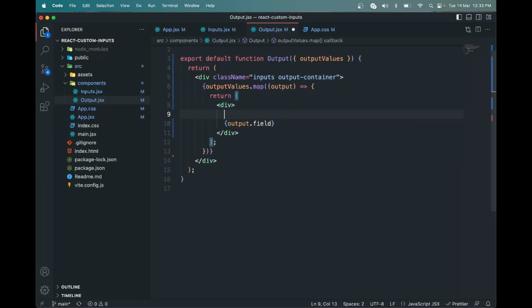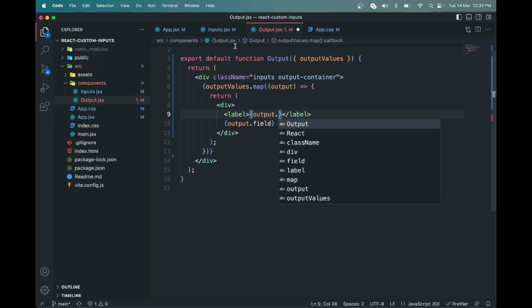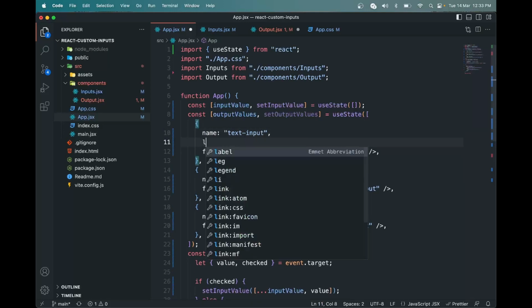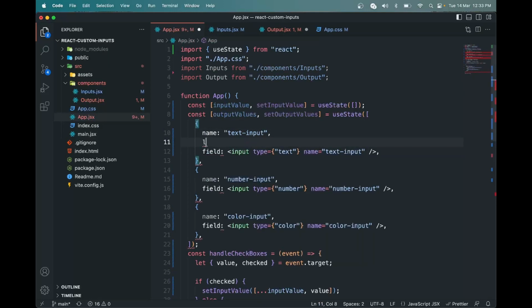Let me add one more thing called label for the input label. So we can say output dot, so come to app.jsx, we have the name. So also let me add one more thing called label. So this will be called as text input.